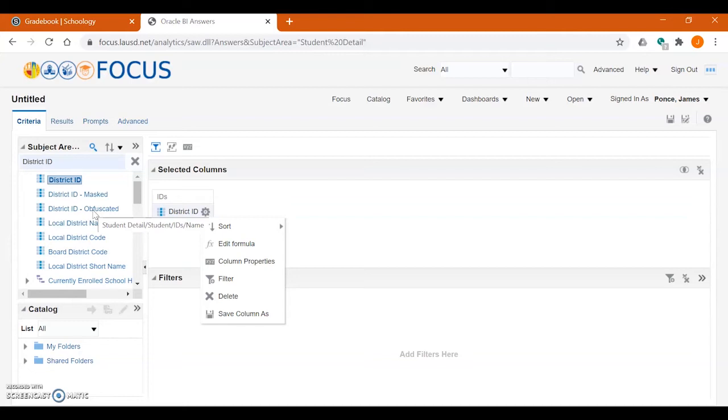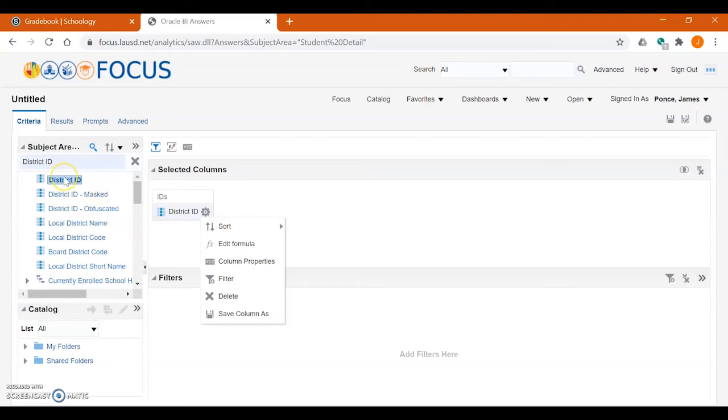You're not going to really understand what this ID number is. So that's great for using if you're going to be sharing this report with other outside agencies and you don't want that student information easily read. So for our purposes, we do want that information read, so I'm going to select district ID.